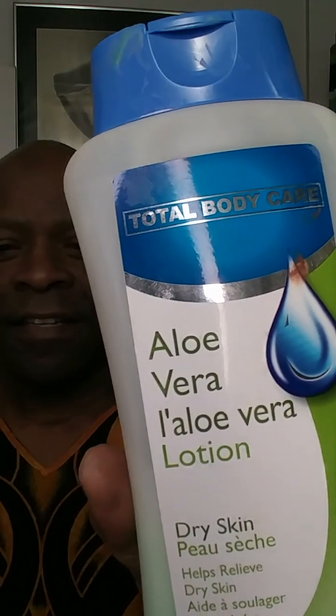So now I have nothing on my face. I haven't even really shaved. So this is it. I first start off with any lotion. But tonight I'm using this. Okay? I use any lotion on my face to moisturize it first. Just a couple little drops in your hand. That's nice. That smells so nice, even on your hand, so your hands don't look ashy. Well, anyway. Oh, that's nice. It smells nice. And that is Aloe Vera Total Body Care. Y'all see that? Now that's what I use on my face to start off.